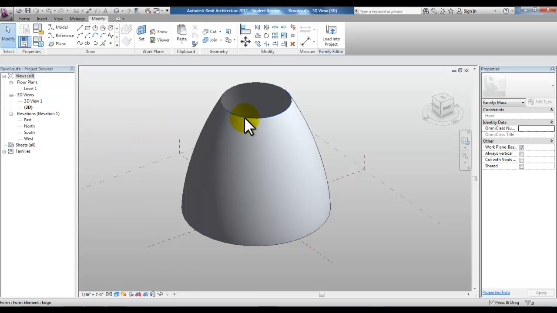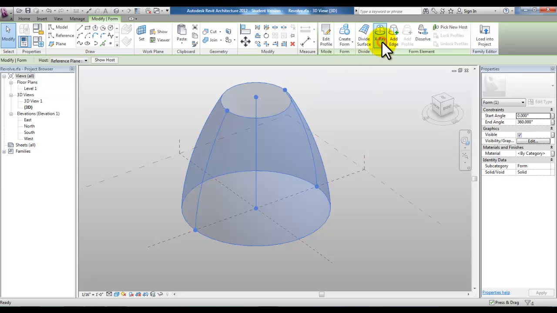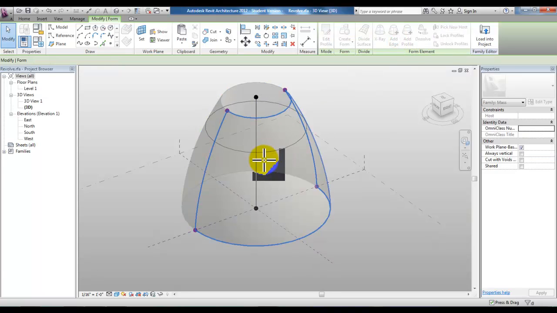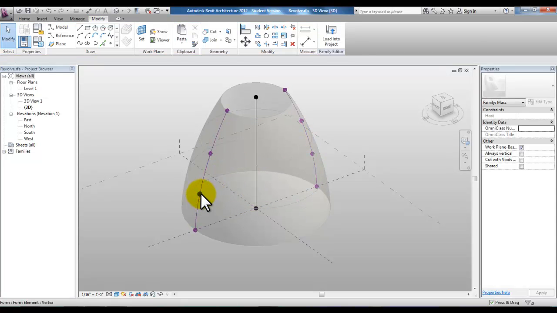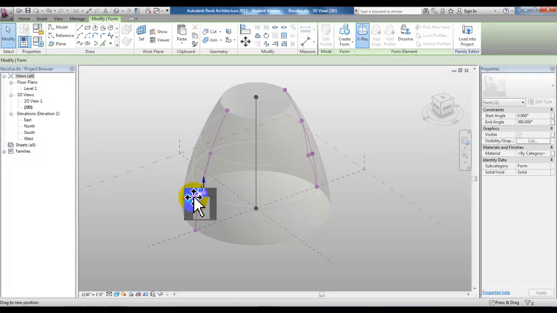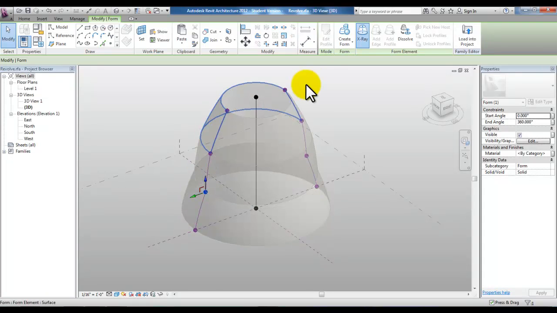If you use your Tab key to select the mass, you can use X-ray and add an edge to create several edges, and then use those additional shape handles to modify the form.